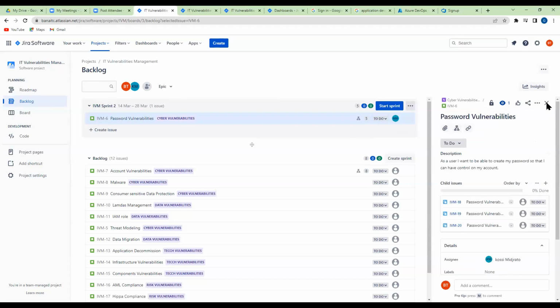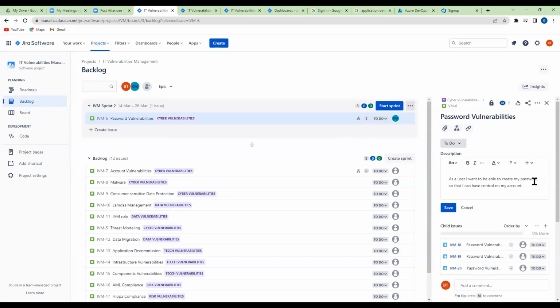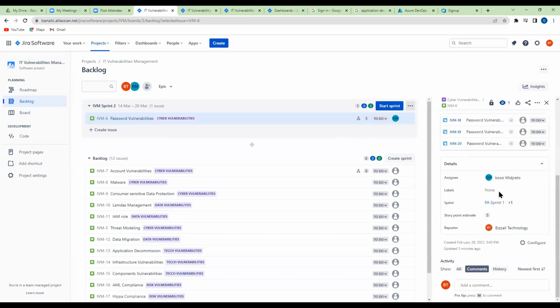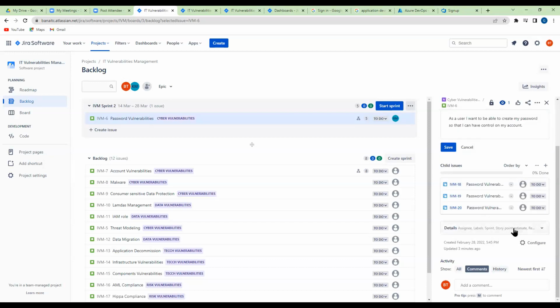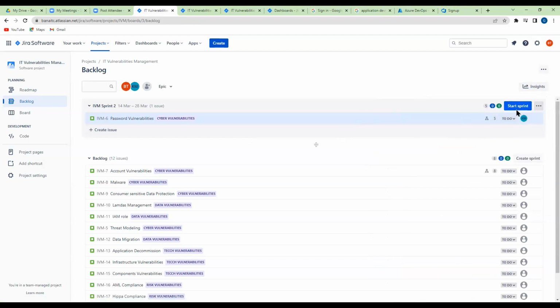So that's how you can assign multiple things. Based on your organization, you can have a lot of things going on here, not just the description. There's a system administrator who creates this for you and gives you more options to do more, depending on what they want you to do. So this is how you assign the story. That means this story has what is needed to be here.